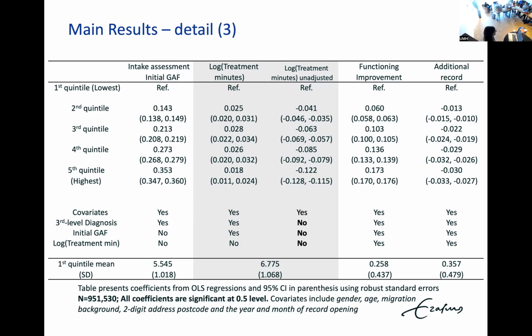Now I'll move to discuss the treatment time. Let's start the other way around. When I only account for the demographics, poor people get more treatment time. They get 4.1% more treatment minutes than the second quintile, 6.3% more, up to 12.2%. When I include the diagnosis and the initial severity, this flips and reverts. So when I account for the fact that they are more severe, they actually get less, just a bit less, but they get less. I think this is an interesting finding to show that accounting for need is highly important, to the point that it shifts what we see in the system, the disparities, right?